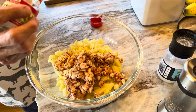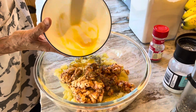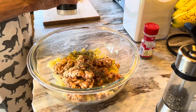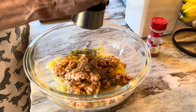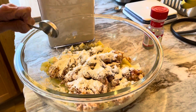Now, I guess she's going to add some other ingredients. Next, a teaspoon of thyme. Next, a well-beaten egg. One egg, right? One egg. One egg. Okay, good. We got that egg in there. Next, a couple turns of salt and pepper, right? Fresh ground, we always think is best. All right. Now we're gonna have 2 tablespoons of flour to hold it all together.